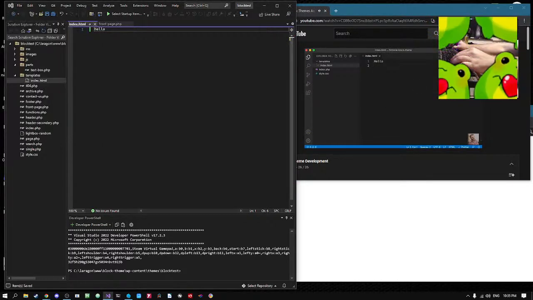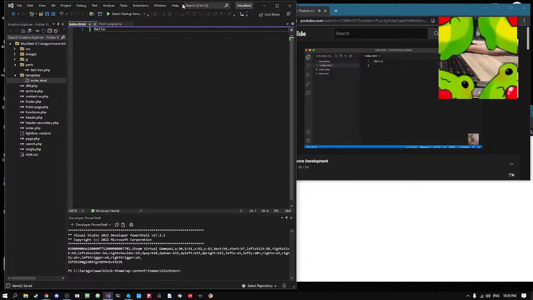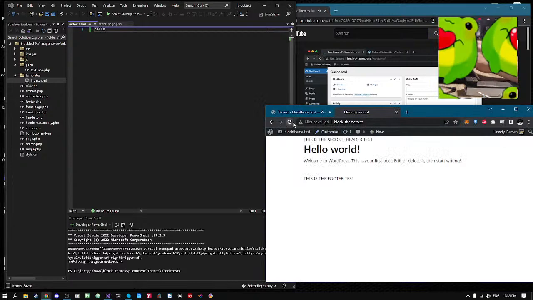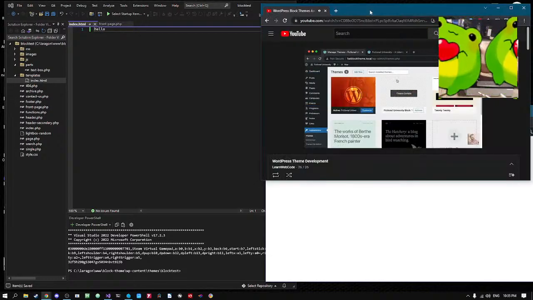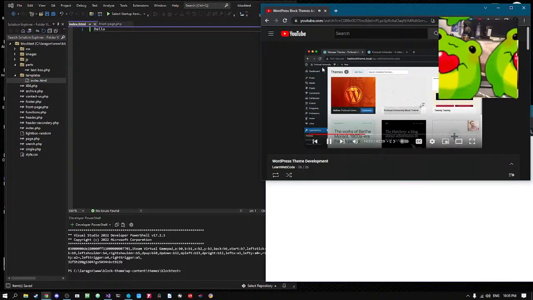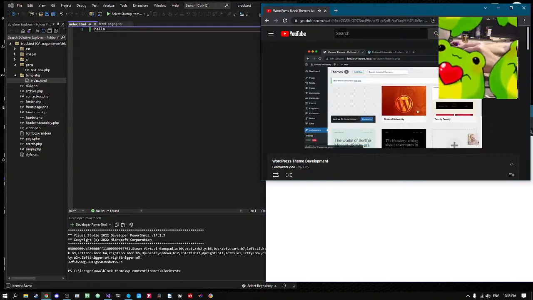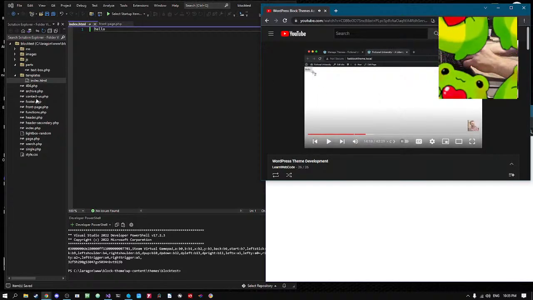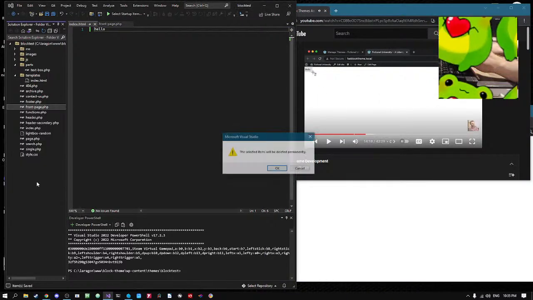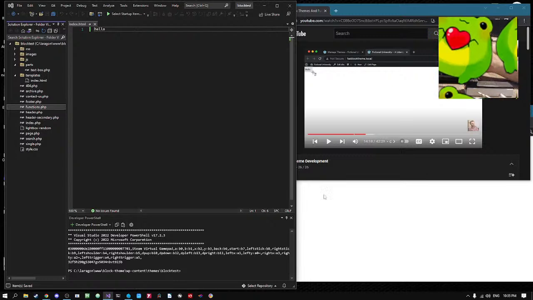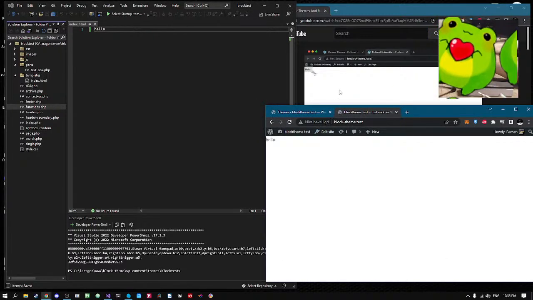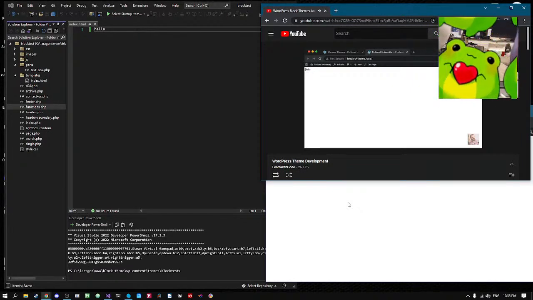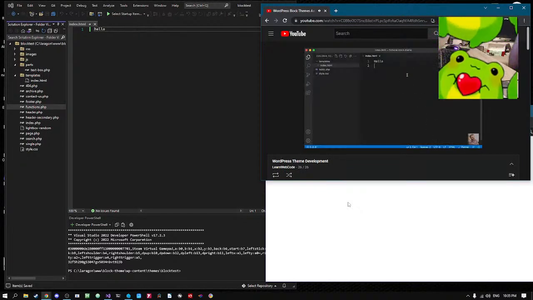Now back in WordPress, let's go activate this theme. So in the admin dashboard, under appearance, from the theme selection screen, there it is, Fictional University block theme, just click activate. And if I refresh the front end, cool. Now we just see the word hello.